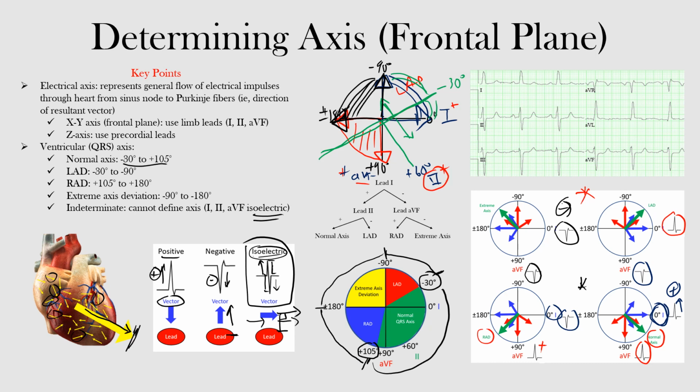So hopefully this is starting to make sense. Let's go through a real example here. Take a look at the 6 limb leads here in the upper right. If you want, you can pause the video and try it for yourself, and then restart the video when you're ready. All right, let's go through this.